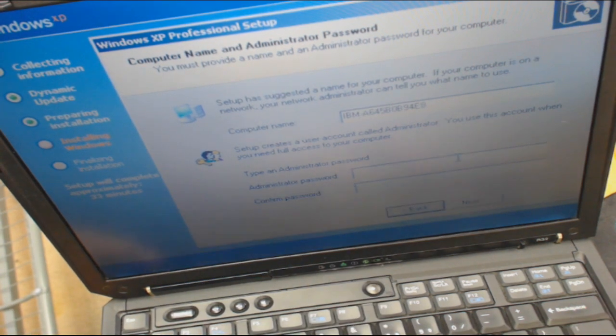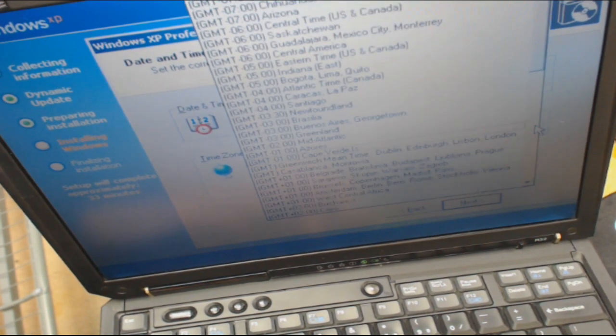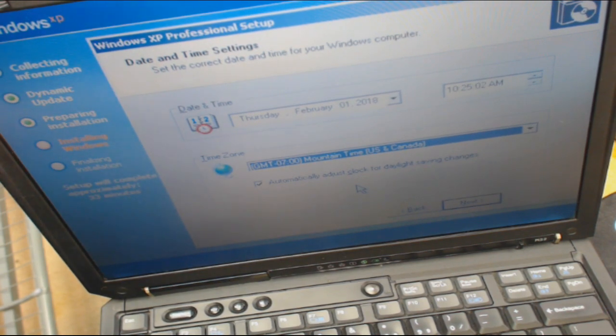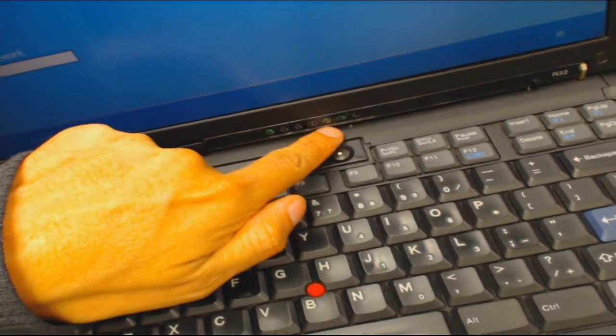I never enter a password, like I've said a million times before. And let's see, we'll just choose, the mouse works on this computer, so that's good. The only issue so far, I think, could be the CMOS battery, but I might be able to update the BIOS, and you know what I'm saying, I still might be able to sell this laptop. I need to test a few things first. The battery, I think, is okay. It's green now. It's fully charged.